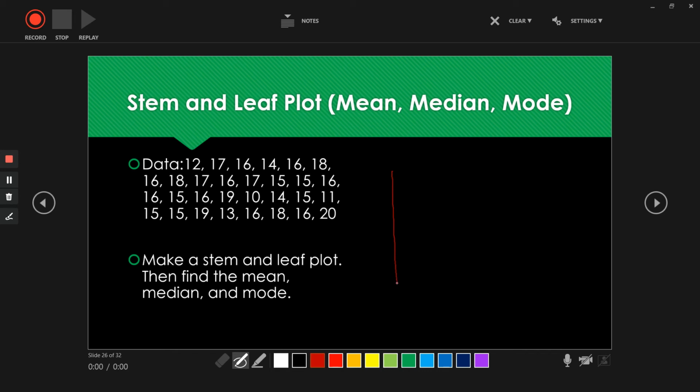So if you look at the data that we have, I try to identify what's the smallest number and the largest number in the group. So I see the smallest number looks like 12 and the largest number looks like 20, right? So I can arrange it. Now this is going to look kind of funny, all right? So we want to do like 12 like this. And I like to cross things off as I put them into my stem and leaf plot, so I know where they go. So let's look and see.